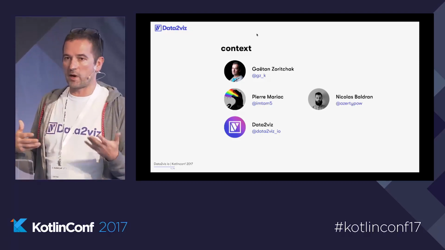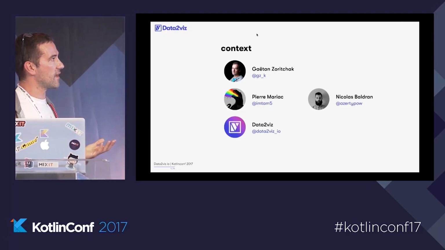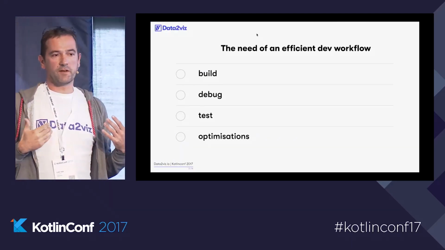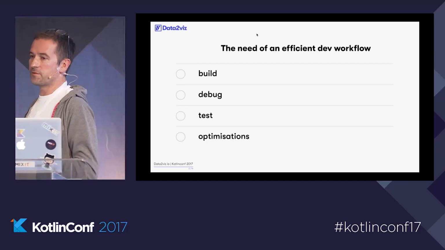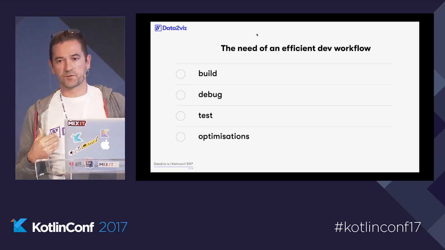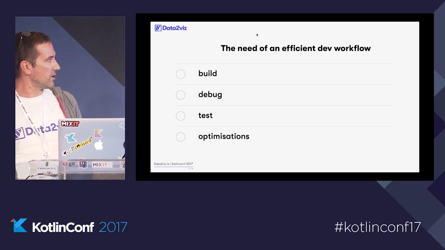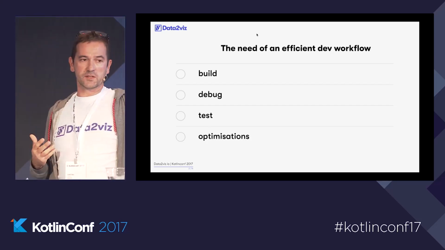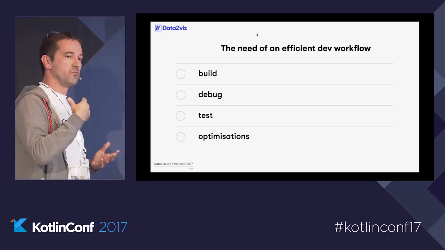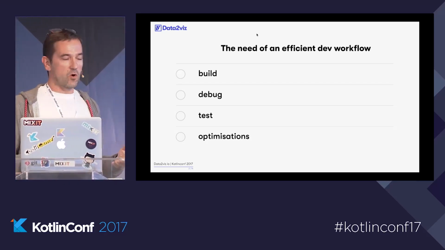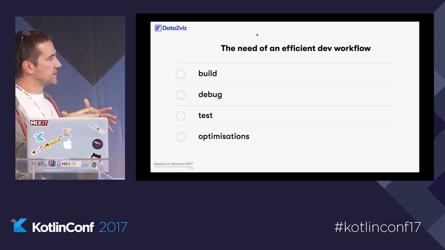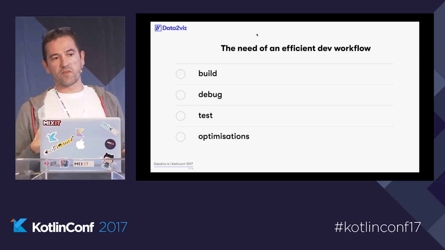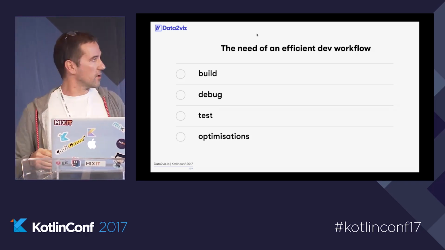When you start a new project on a technology that is quite new, the first issue that you have is to find an efficient dev workflow. I mean, you have to do a lot of things. You need builds that are really working. You need to debug your code. You need to test it. You need to optimize when you are doing some JS development, you need to optimize the produced JS files. So that is what we are going to see more in practice, and we are going to share with you the choices we've made on these questions.